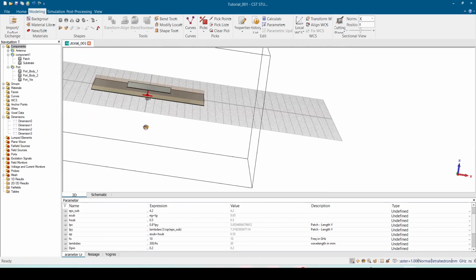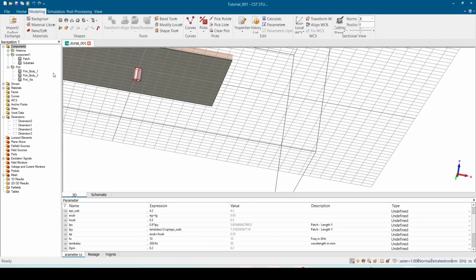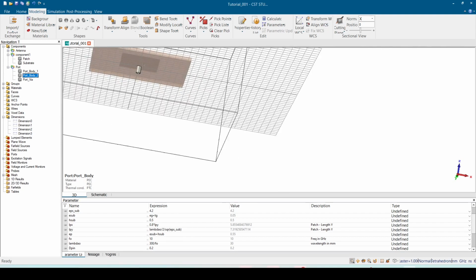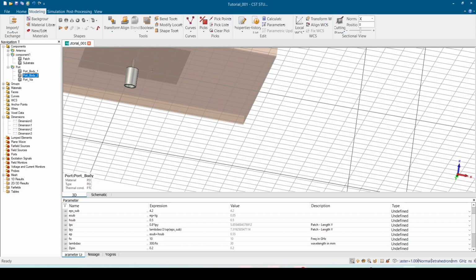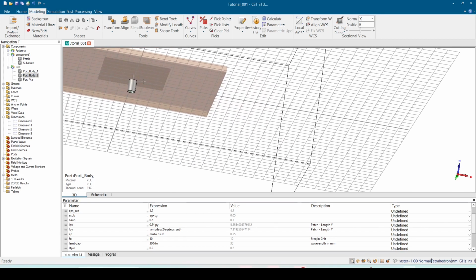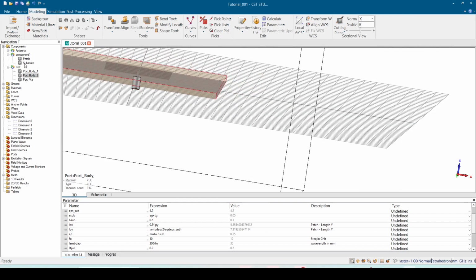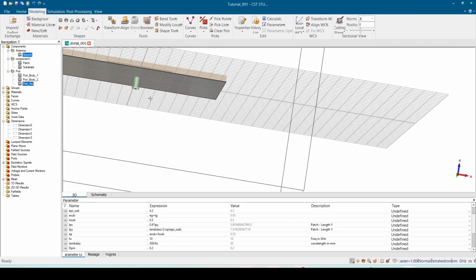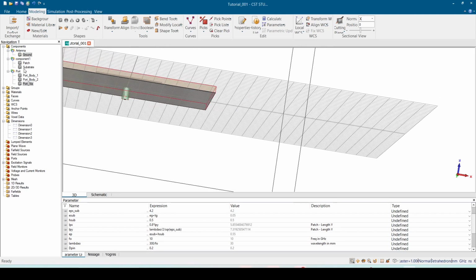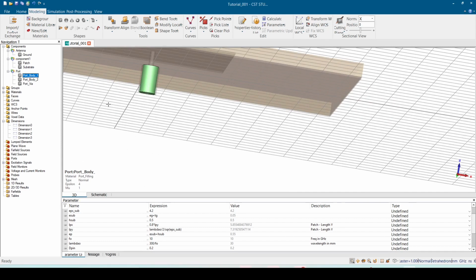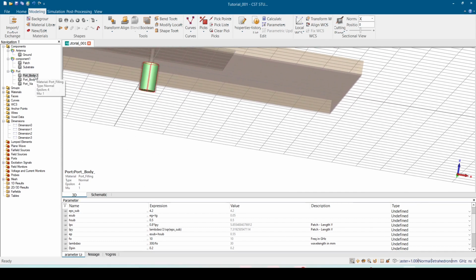So if we see here, still the ground is also solid, like the via is not going through, right? So if this is the ground and this is the via, right, it does not go through. So what I do is, in the port body 1, right, which is basically the filling.